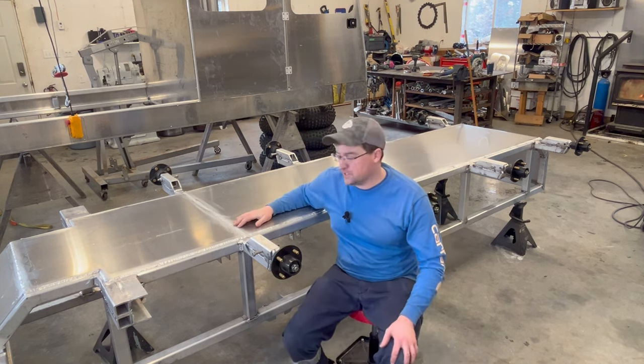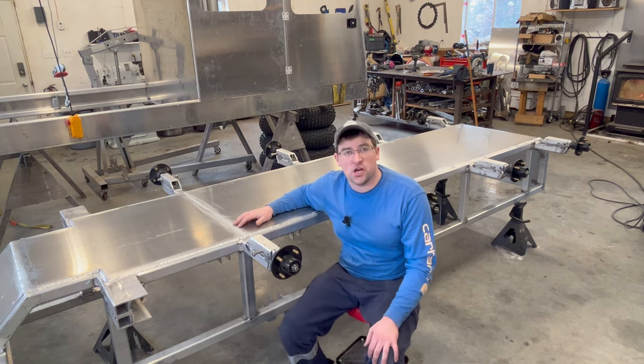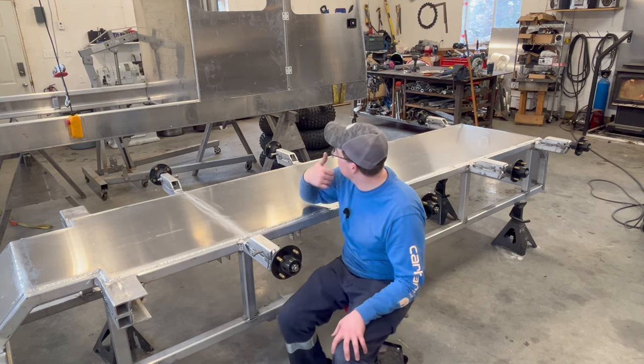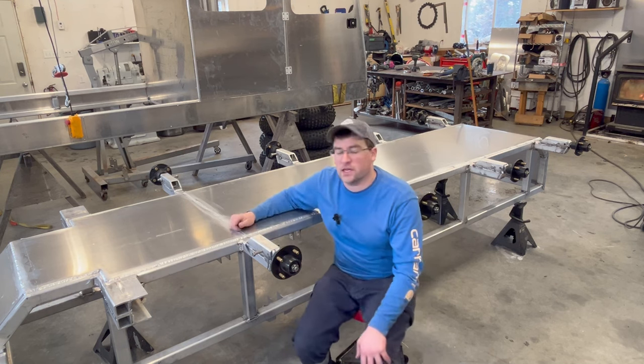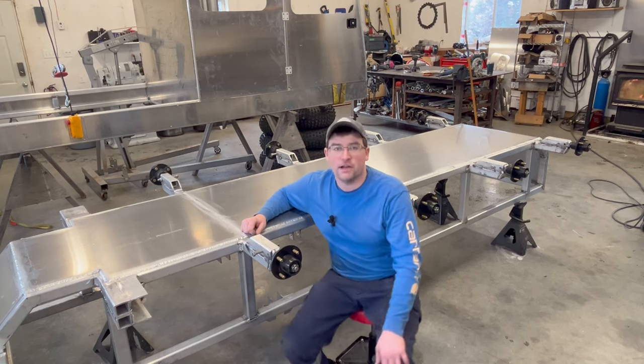So the bottom of this machine is pretty much fully welded in at this point. So I guess I should stop talking and let's get to work. Rig this up, get it on its side, and I'll grab the 1/8 5052 sheet that's going to go on the sides, and let's start marking, cutting, and welding. All right, let's get to it.